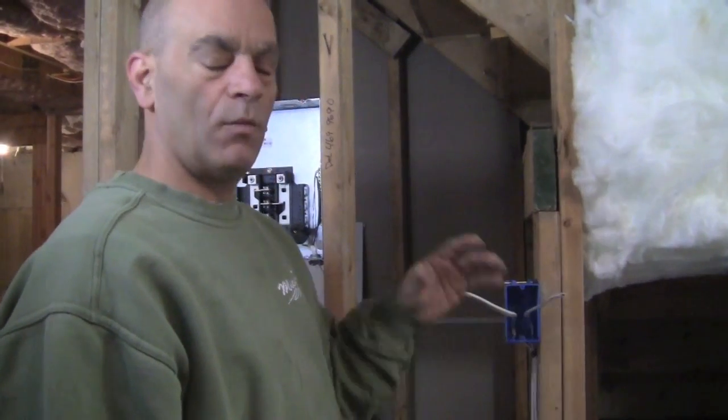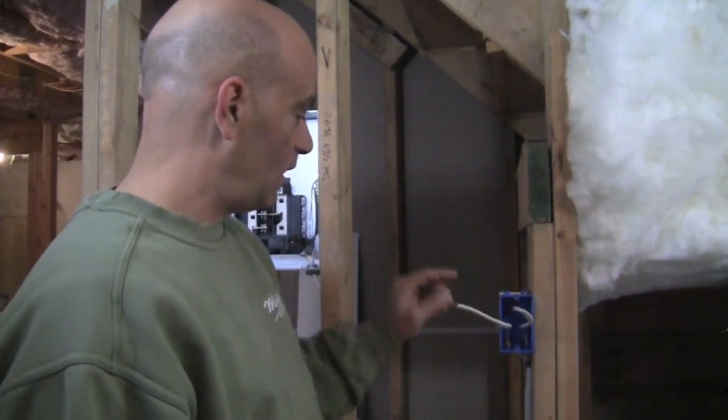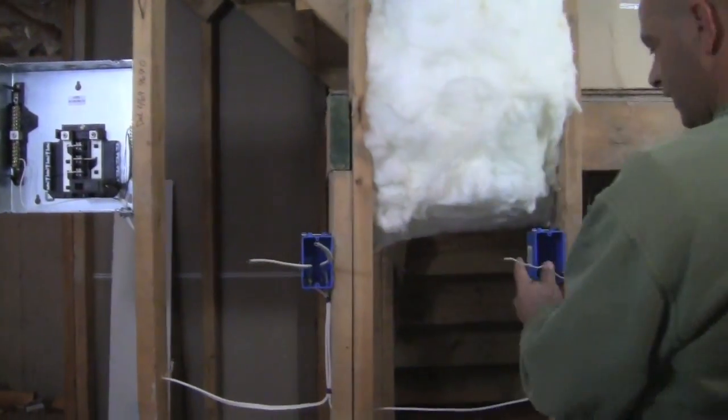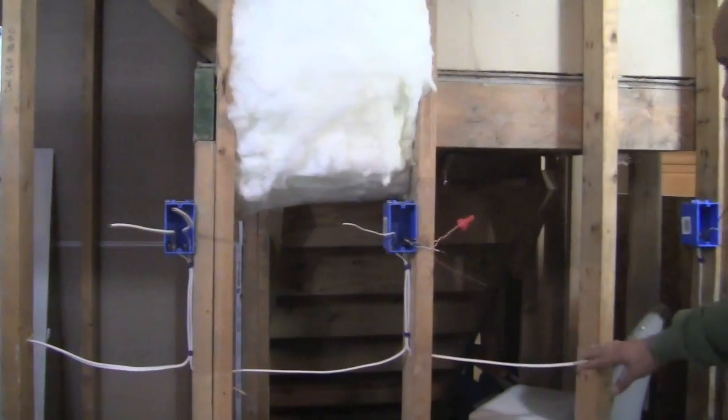It's a great way to follow it, so you always know if there's ever a problem later on or you're changing something out. Okay, so I know, again, this wire here comes up down here, goes here, and it is our power in and to our power out, and so forth.